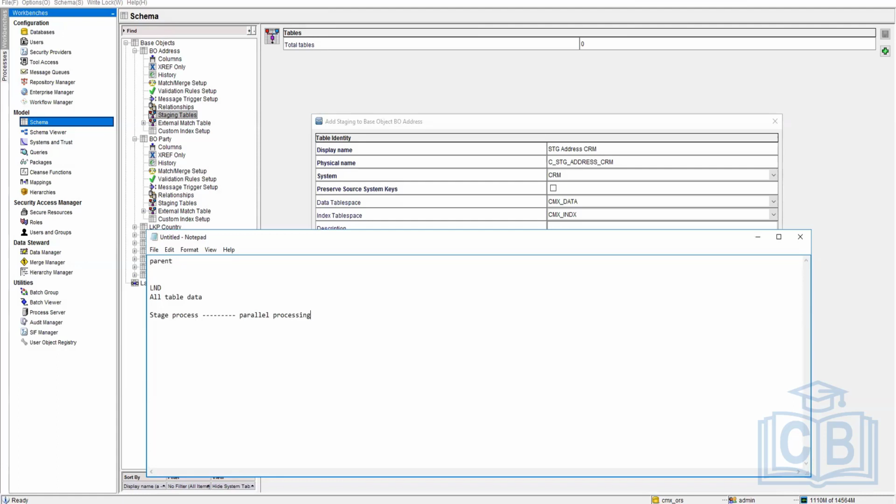Okay, because no referential integrity comes into play. But for the load process, we always go as parent reference table, then child reference table, third is parent base object tables, then child base object tables. If you have a grandchild as well, you will load it later on. You will not use parallel processing for the load process.